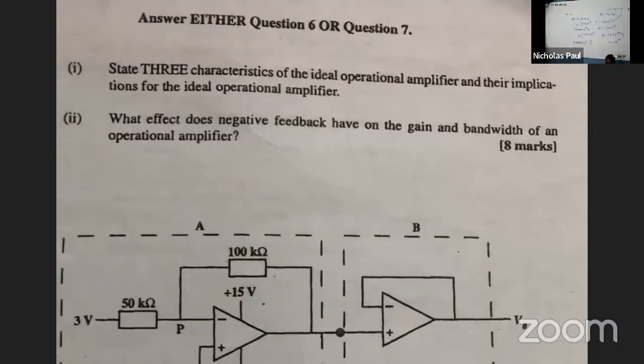All right, let's start here. Do I have to write it out? Just tell me what it is. Say the 3 characteristics of an ideal op-amp. What are the 3 characteristics of the ideal op-amp? Andy, you remember? Turn back now and just read it. Come on. What are the 3 characteristics of the ideal op-amp?